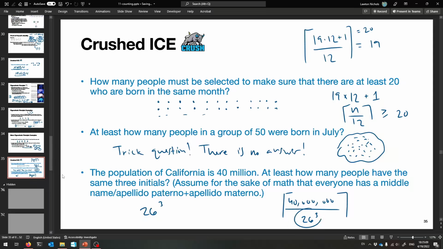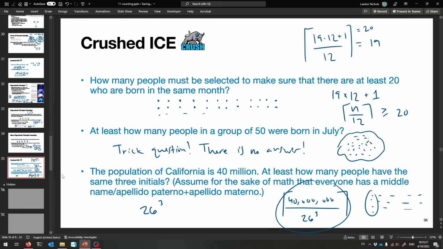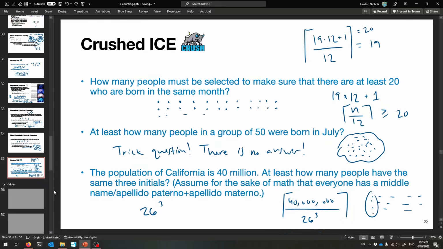Even if they're spread out as much as possible, and you put everybody into as many different groups as you can with the minimum amount of overlap, you are forced to at least have a case where you have this much overlap. Give everybody as many different initials as you can, but there will be some overlap, and this is what that is calculating. The minimum overlap. And feel free to look that up on your own. So that is the final answer.